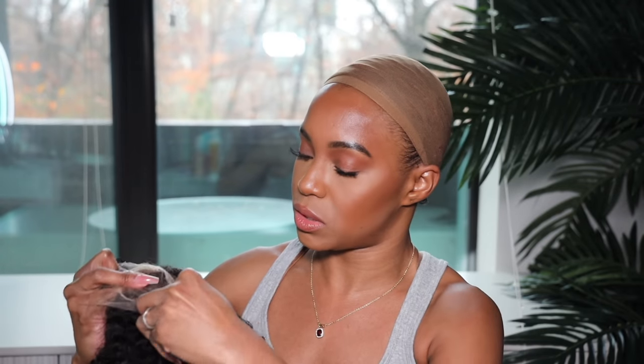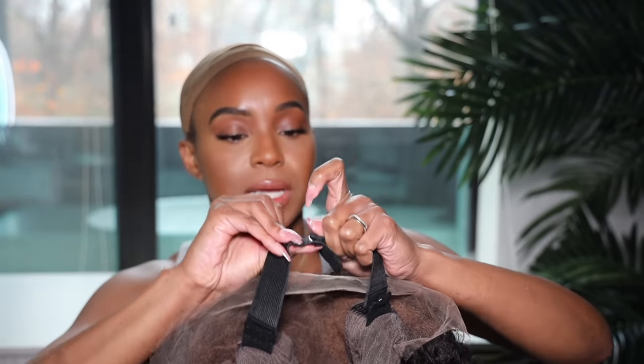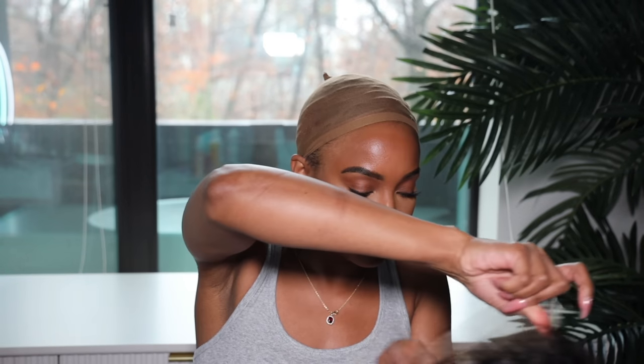So it has like the little bra clips on it. So I'm gonna clip this on one side. I'm just gonna clip the strap all the way to the end, because I got a tiny head. I already know that it needs to be small. So let's go ahead and try her back on. I wanna see if I can make her tight.